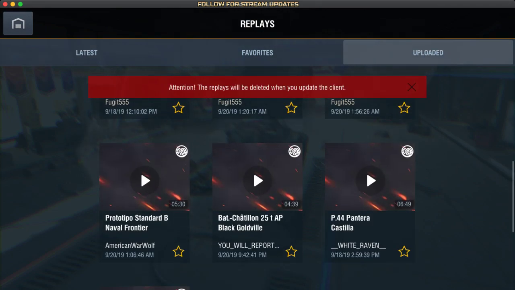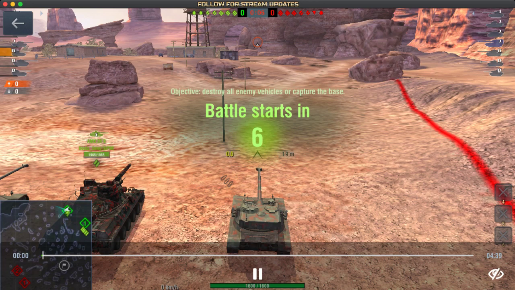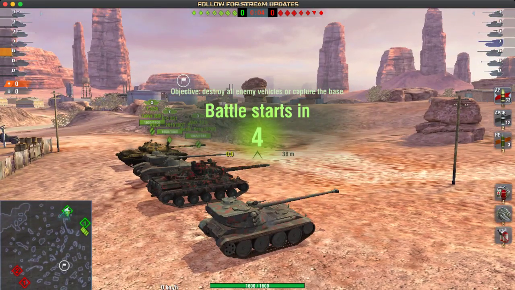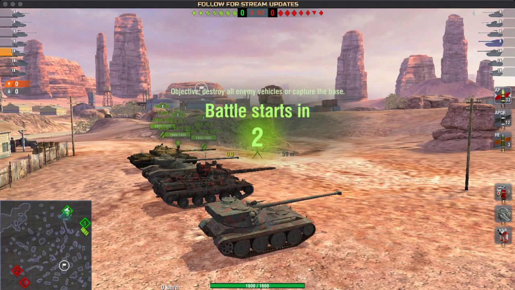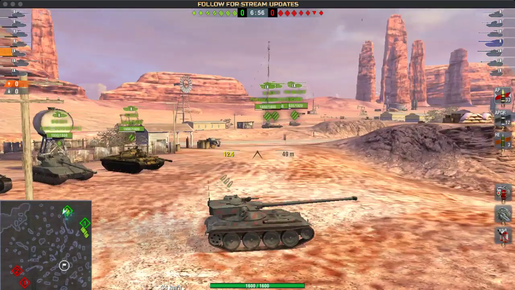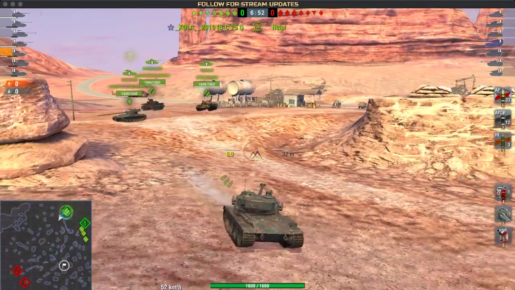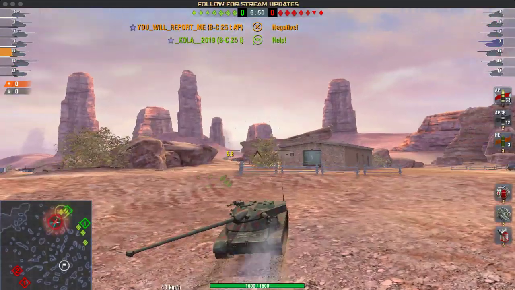Oh, let's have a look at another friend of mine. You Will Report Me, rolling out in the Batchat 25 AP, the tier 9 Batchat. Awesome. Nice little tank, if you know how to play it. Bloody horrendous tank if you're just a YOLO monster. But I like it. I like the tank. It's a good tank. In the right hands, it's a very nasty tank because you can really cause a lot of hurt.